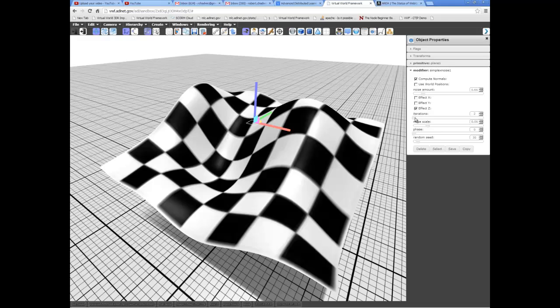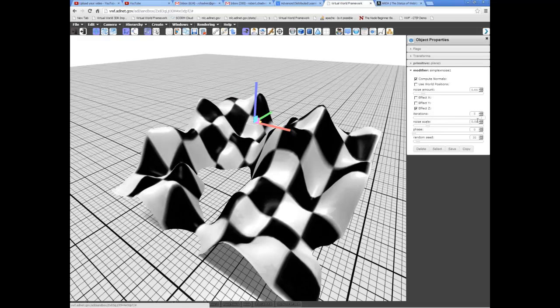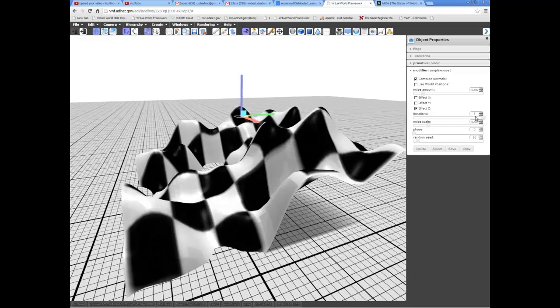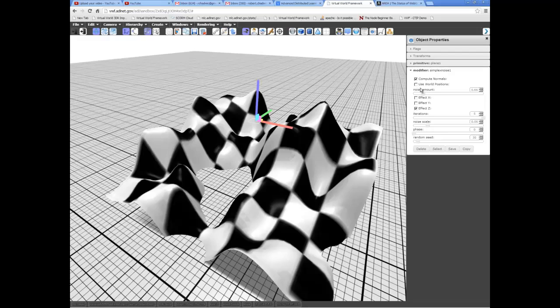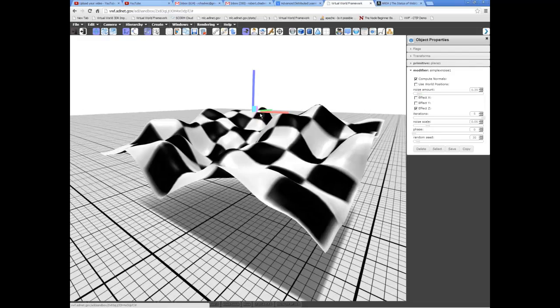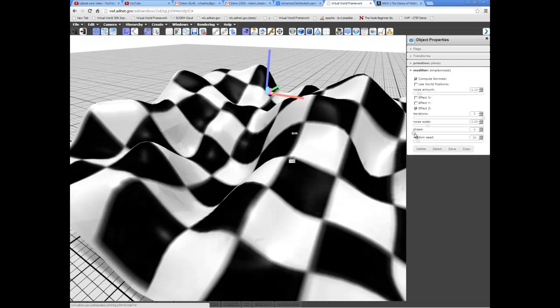You know what, that's fine. And then I'll use the iterations to kind of roughen up the object that was there. So 5 iterations is probably plenty. And I'm going to turn down the noise amount because this isn't really a terrain that we could walk on. Here we go. This looks good. This is kind of a crazy terrain.